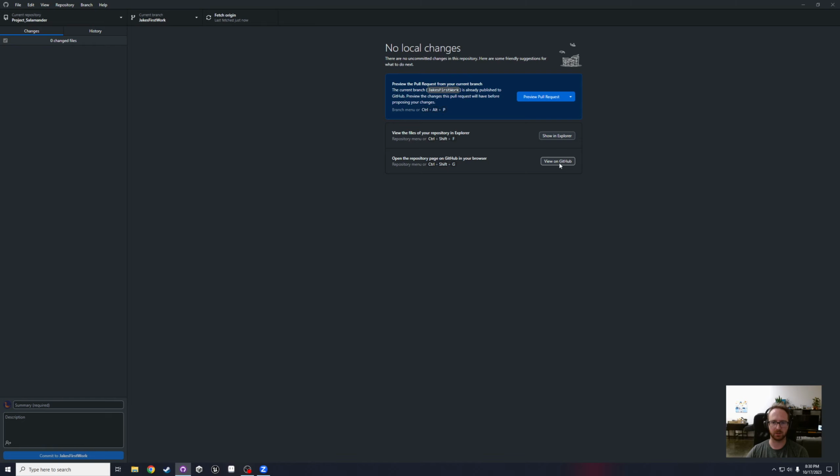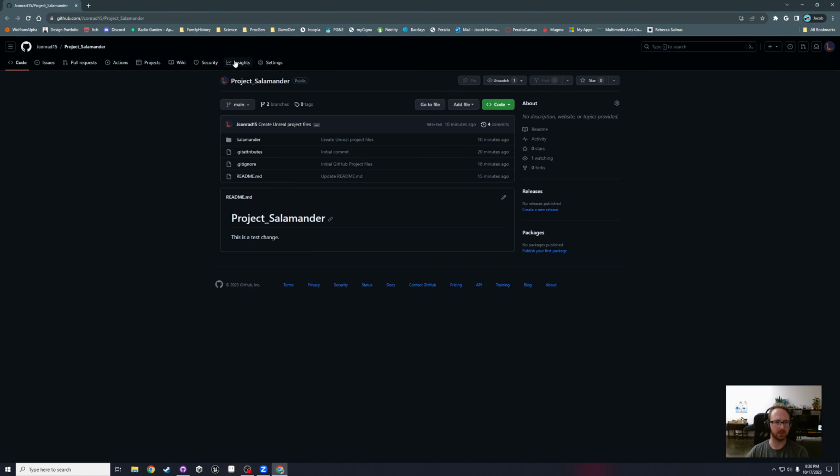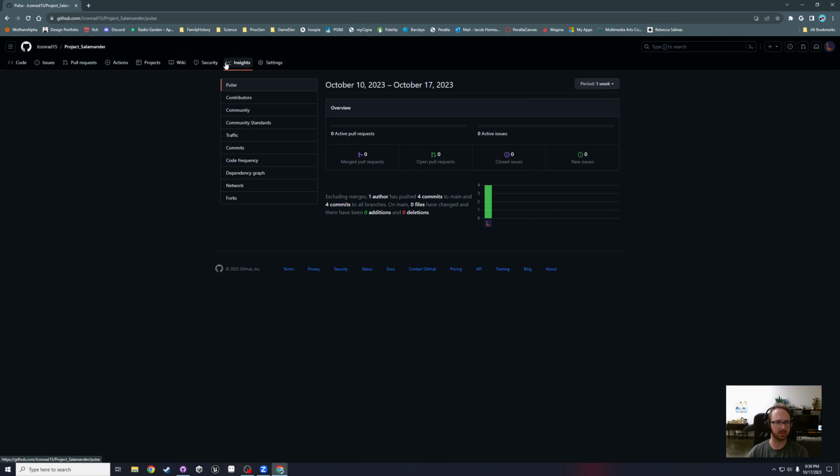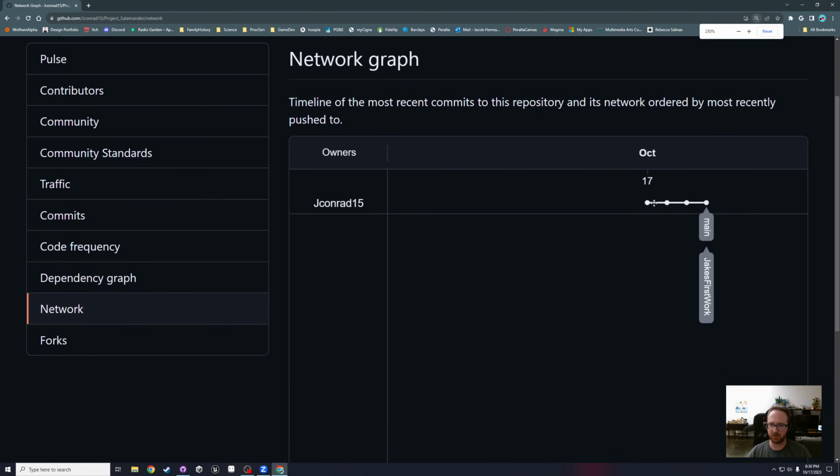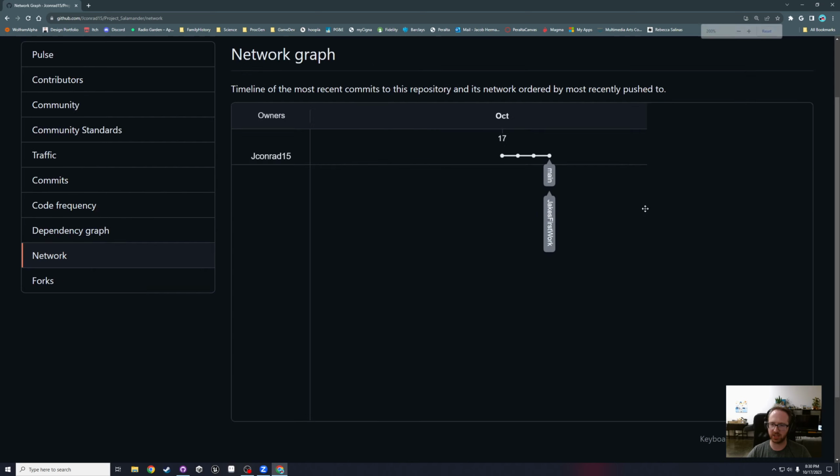Let's see. Can we go to GitHub and see what that looks like? Let's go to Insights, right on these tabs up here. And I believe it's under Network. Here we go. So we could see this will show all the branches. Let me zoom in. These are all the changes as well.